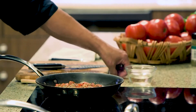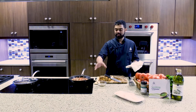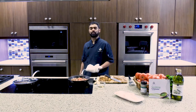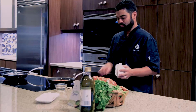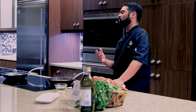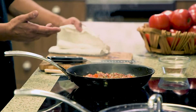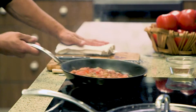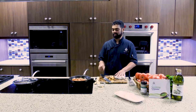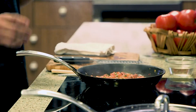Once you add the fish to the pan, you're gonna add a quarter cup to half a cup of white wine. The best white wine to use is one that has a little acidity to it. You don't want to use a Chardonnay — it's oaky and it will take over all the flavor of the tomato. You want to keep the sweetness of the tomato and the spiciness of the chorizo, so make sure you're not using something that's oaked.